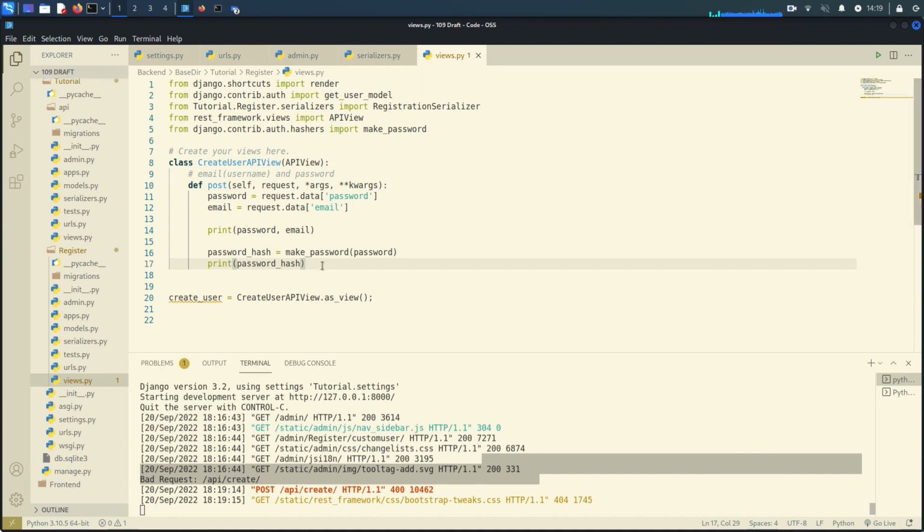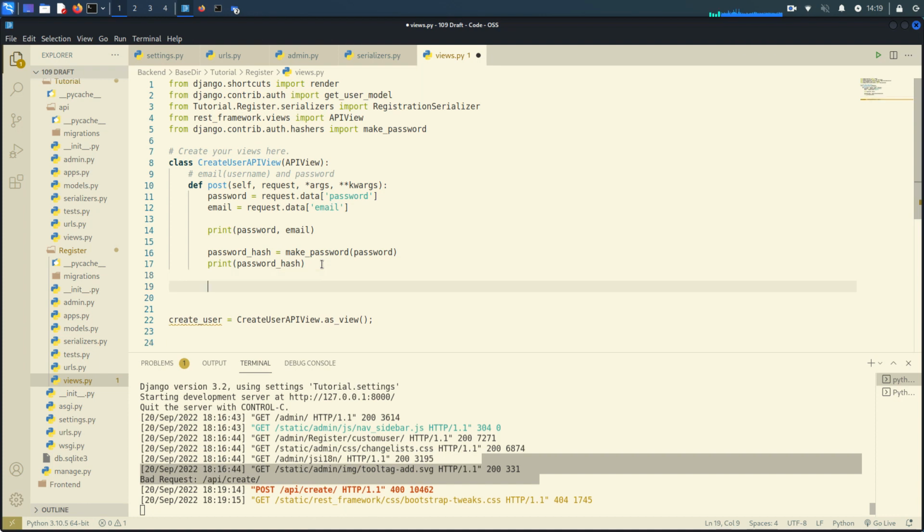What is that error? I think this API view should return data in the form of JSON, so we should return something here. And to return data in the form of JSON, we should use a response module.